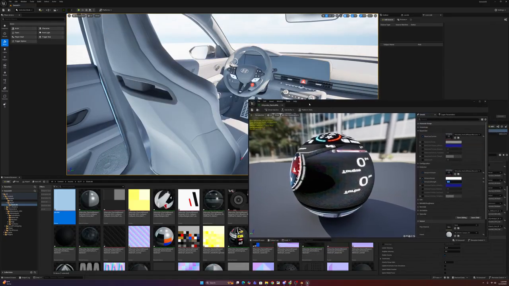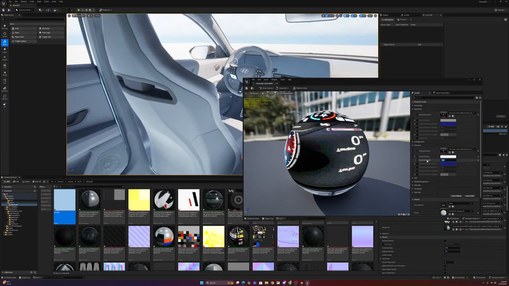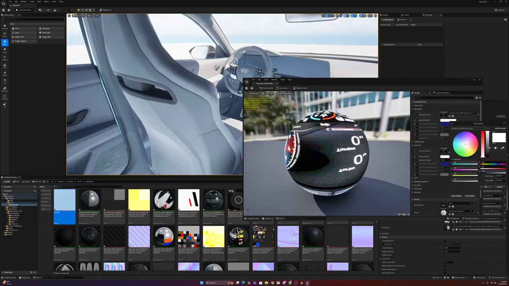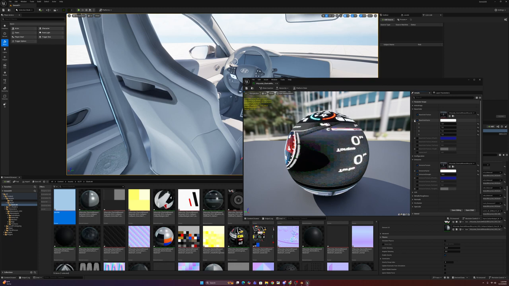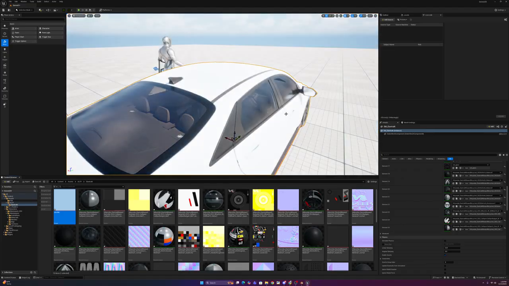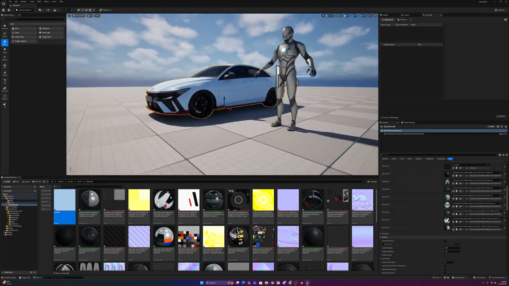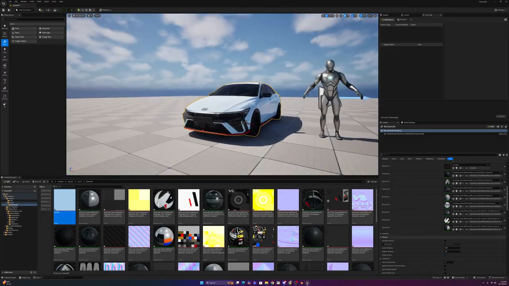Crank up that emissive strength. Oh, it's still not showing. It's probably the opacity on the glass, maybe not showing through. See what it does. Nope. Huh. Have to play with that a little bit, but it looks like our GLTF did most everything right, but it kind of messed up a few things that I would have to go back and rebuild. But I don't want to get caught up too much in that right this second. I'd chase it and figure out which part of the car it is that's not allowing it to illuminate those gauges. But like I said, pretty sweet models right out of the hole.